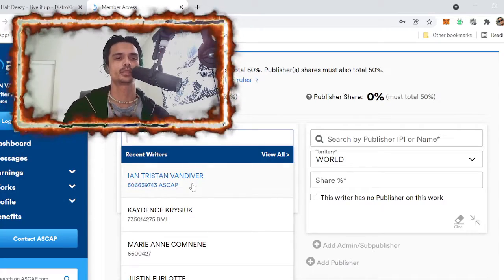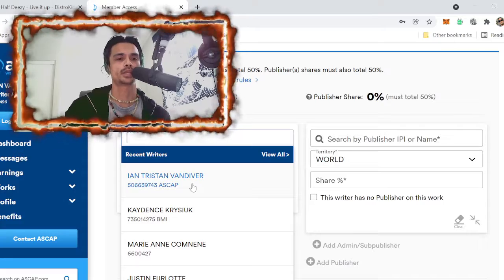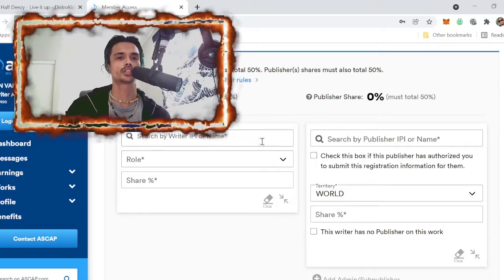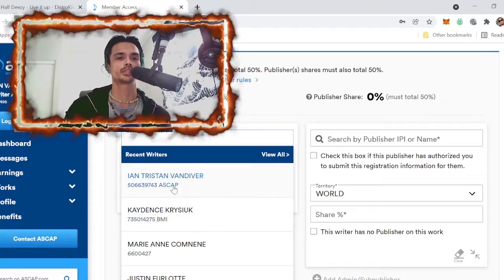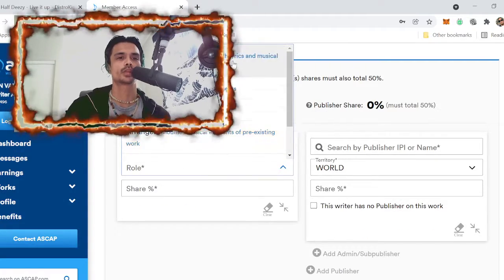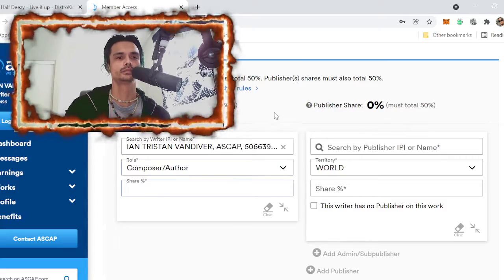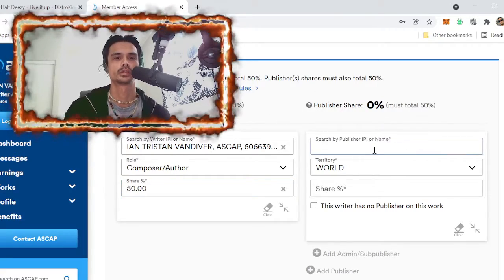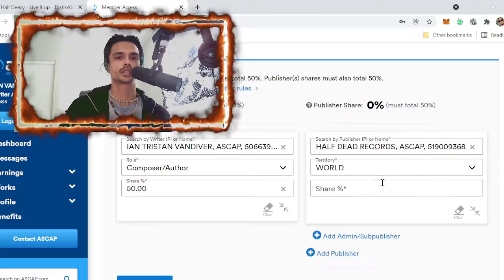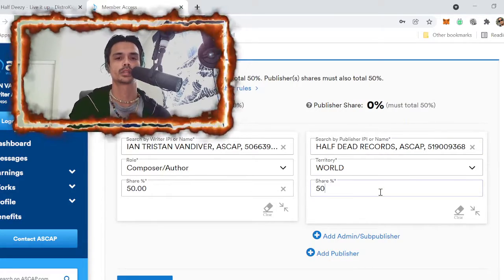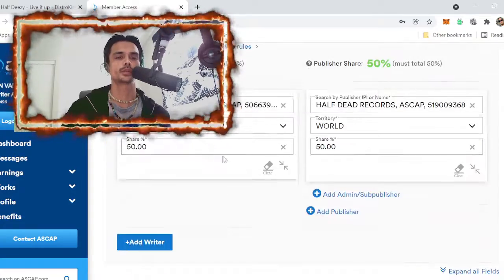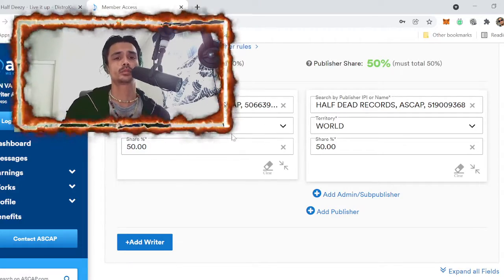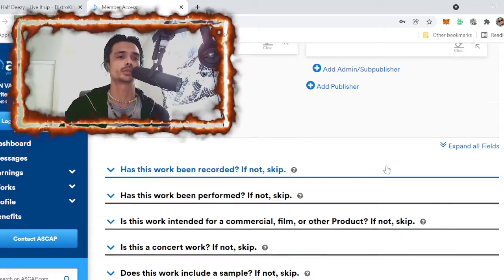Oh, it automatically populates, but you can type in the person's name, and then it will bring up their ASCAP membership. And I don't know if you saw that, but it does show BMI people who are registered with BMI, so you can make sure you can get them their royalties as well. So my role was the composer and the author of this, and we're going to put 50%. And then for publishing, there's my publishing right there. I'm going to add that in. And we're going to put 50%. It has to equal 100%. If you have other people that you have to add in here, then whatever percentages you guys work out with each other, you need to break it down and make sure that it equals 100% in here, because it will not let you go on.